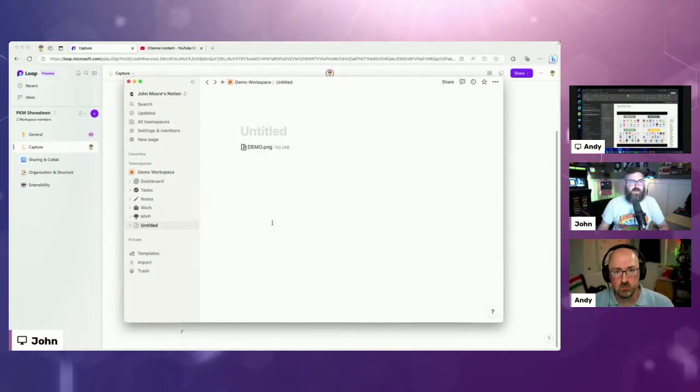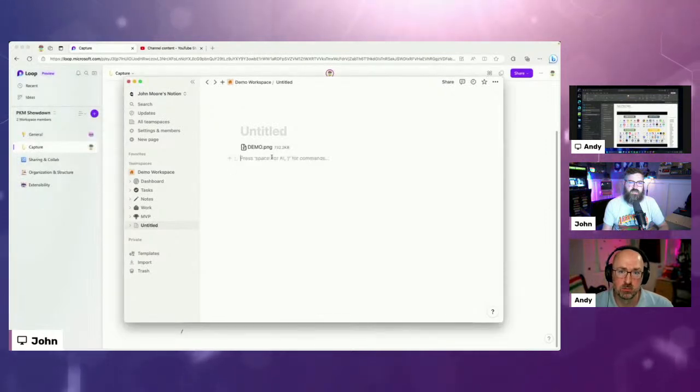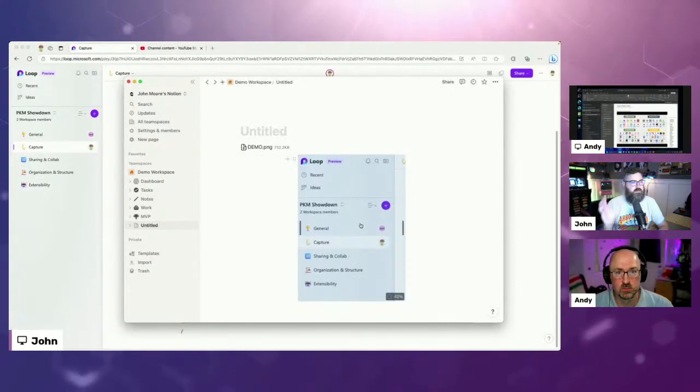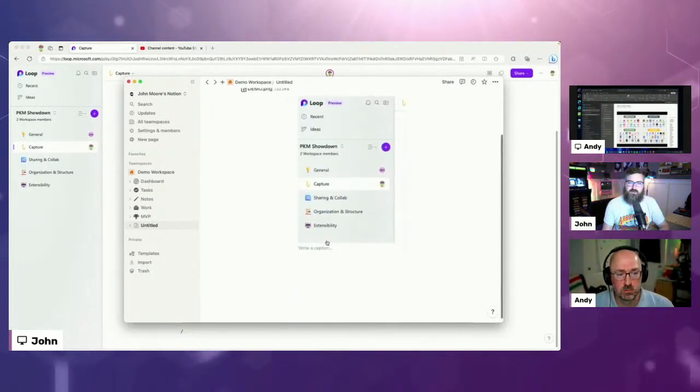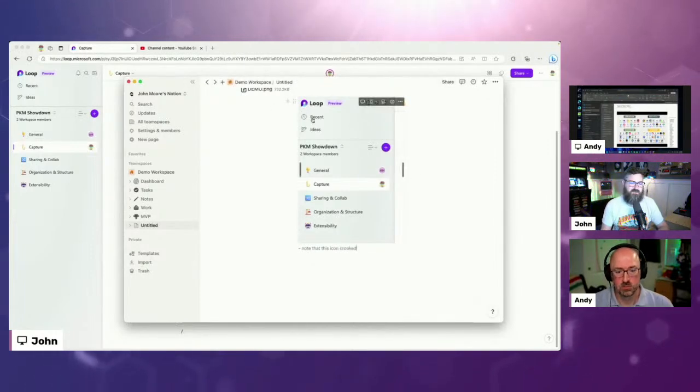Now, another way that I typically capture things is with screenshots. So if I want to take a screenshot of this and take a note on it, then I'll take a screenshot, and that's already in my clipboard. I paste it. Now I get an embedded image right there. And something that I use in Notion is I will either add a comment on that image, or I'll add a caption, like, okay, what was I thinking when I took this? Like, note that this icon is crooked or something like that, right? Imagine that we're doing some design work, and I'm like, the spacing here and here is not right. I would take that as a note about that picture.